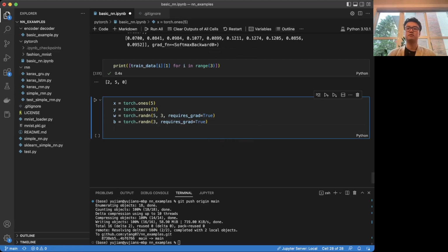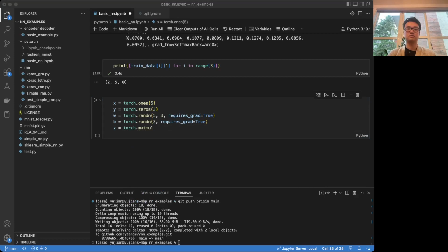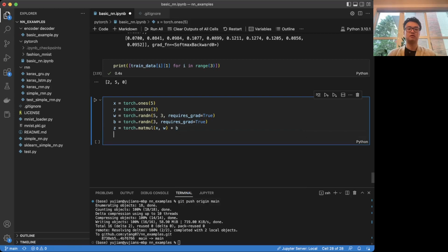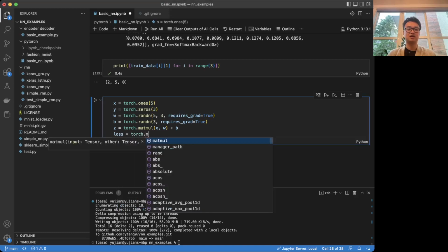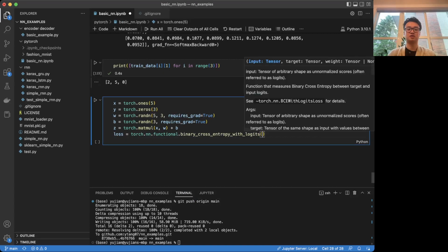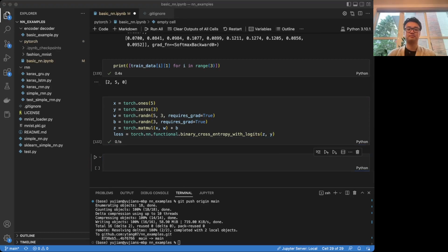Then we're going to have z equals torch.matmul x, w plus b, and loss equals torch.nn.functional. We're going to use binary cross entropy with logits, z, y. So that's going to be our first, basically one-layer neural network.